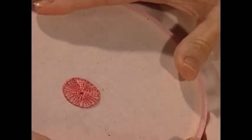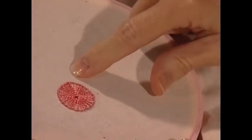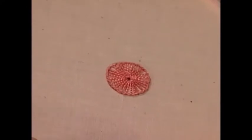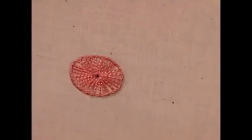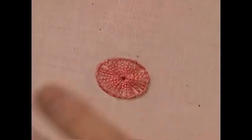Now these flowers can be grouped together or separate, or they can be half stitched. You can do a semicircle of stitches as long as you have a center and an edge. And I would always draw the circle. I wouldn't try to just wing it, because you want to make sure that you have a nice smooth edge. The other thing I wanted to tell you is it doesn't have to be a perfect circle. It can be an oval, or it can be irregularly shaped, a freeform shape. Any shape you want, as long as you have a center point and an edge.